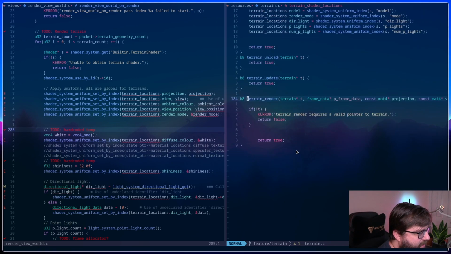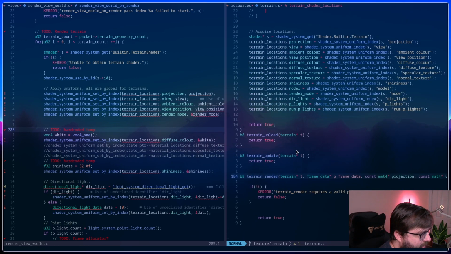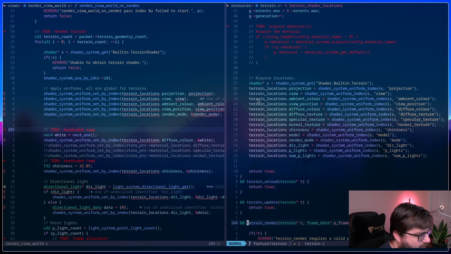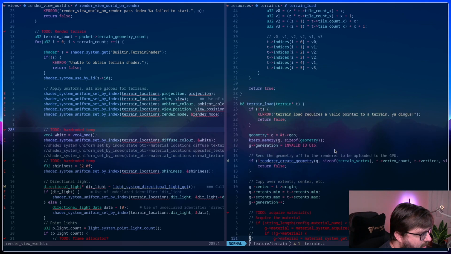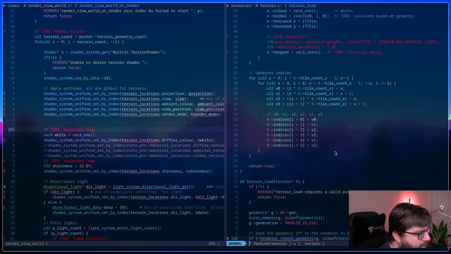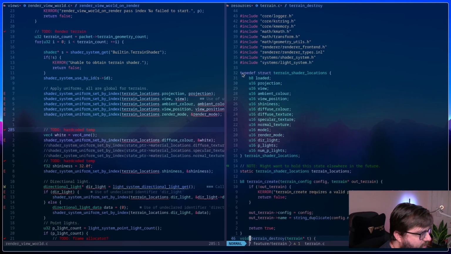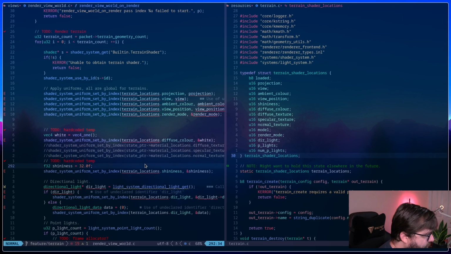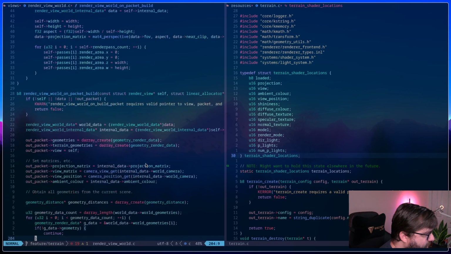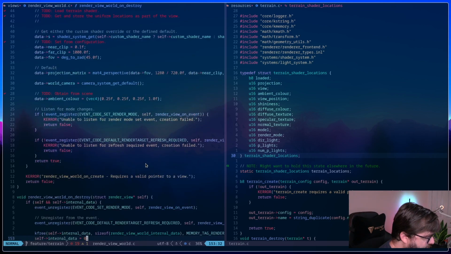So yeah, we basically had stripped all this stuff out of here, but all the location stuff is actually what we need to keep an eye on. Where we are storing that here is terrain shader locations, which I guess the view could go ahead and hold on to.